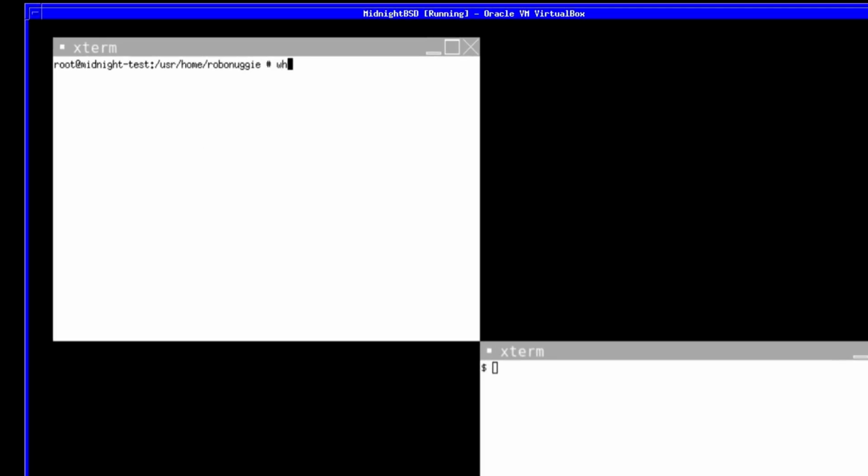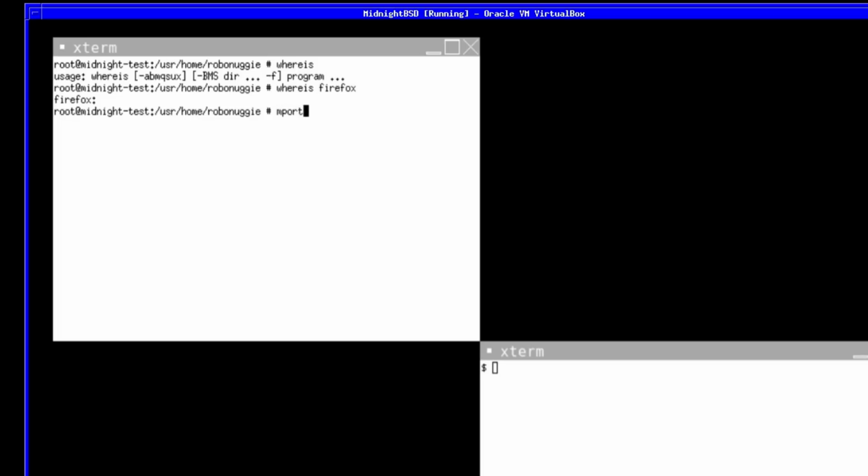Right, I'm going to look for, the command whereis. That's sometimes very useful if you need to find something, obviously. So I'll try whereis Firefox. There isn't one. In FreeBSD, it would tell you it's under www/firefox. Imports search Firefox, so it doesn't have it in that either. Let's have a look.